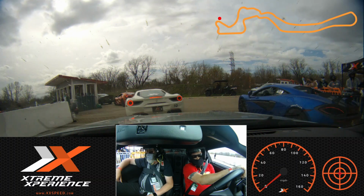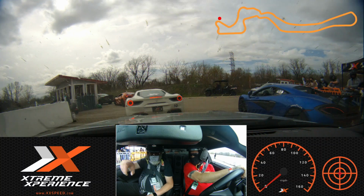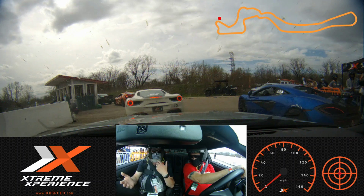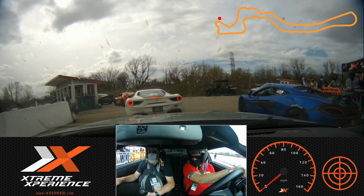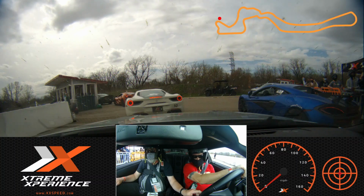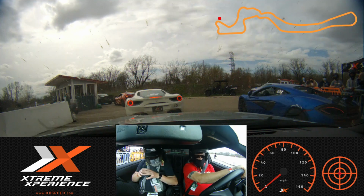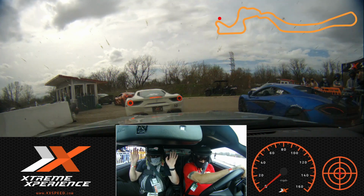Passing. The voices in my head and the hand signals between the instructors are how we coordinate passing. I will tell you that a pass is imminent, or we're going to pass somebody, or we're going to be passed. I also typically will reach over and put my hand near the wheel. It might even tweak the wheel a little bit. That's not an invitation for you to take your hands off the wheel. It's just me trying to keep $500,000 from imploding.